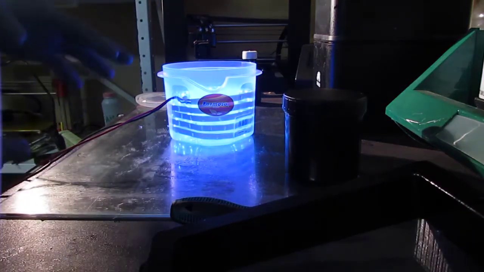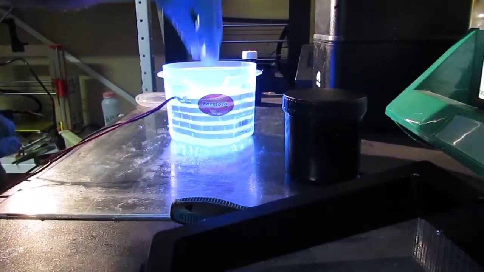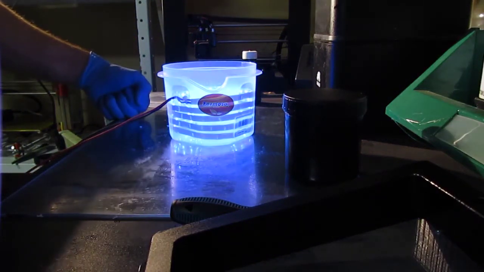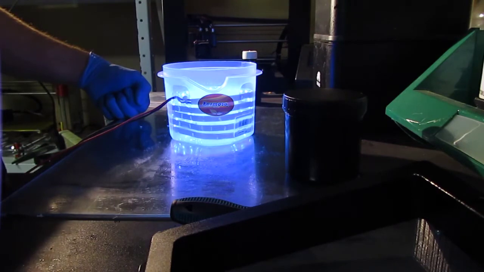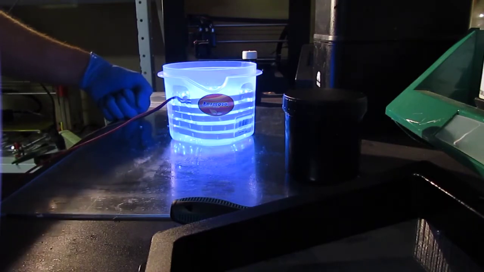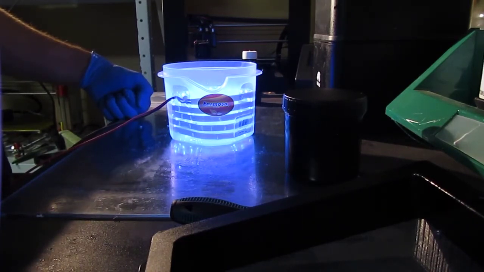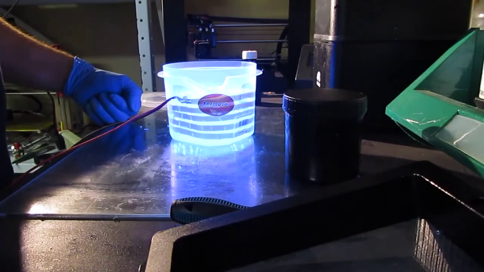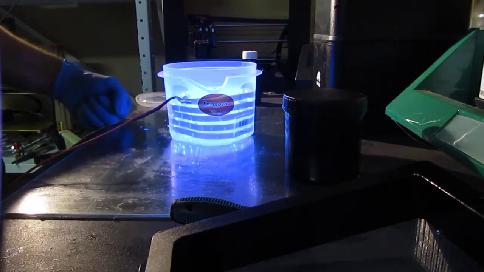So some of the resins are quite happy to go in there under the UV lights after they've been printed and just cleaned off most of it. Like the Fun To Do resin, I found that it actually goes white and gets like burn marks when it comes out from under the light. But right, I'm going to leave that in there for a while.